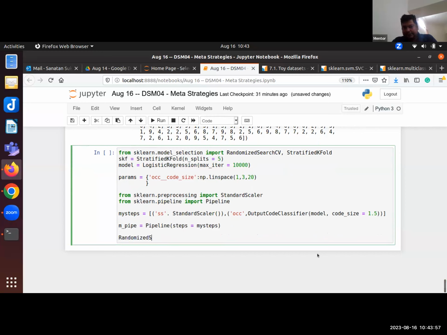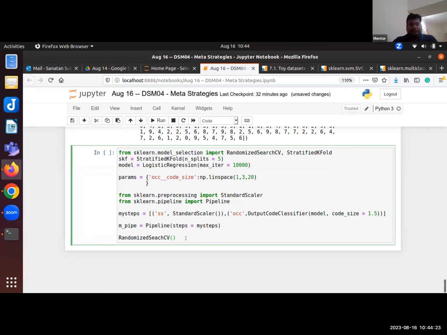You have to give a comma after the standard scaler tuple. Yes, after that, OCC. Thank you. There was a slot here. It should be a comma.